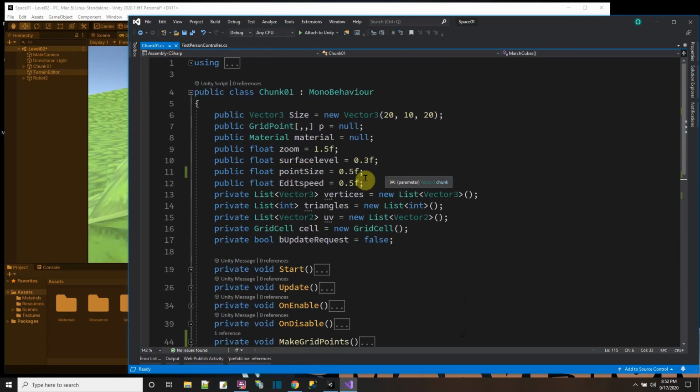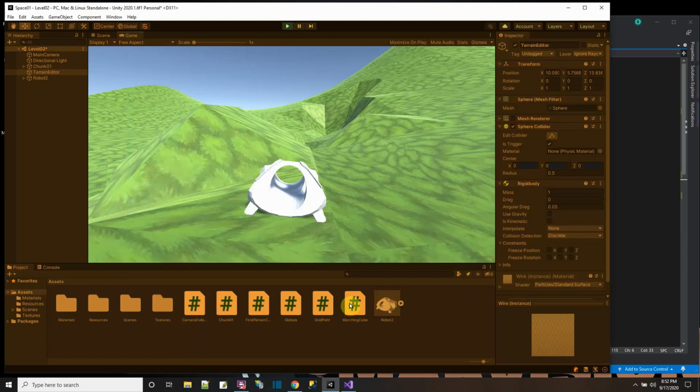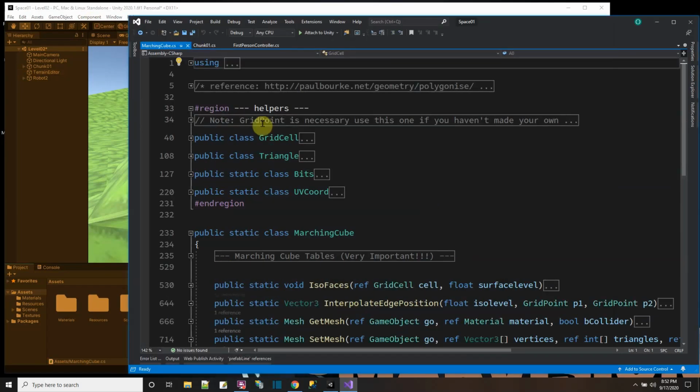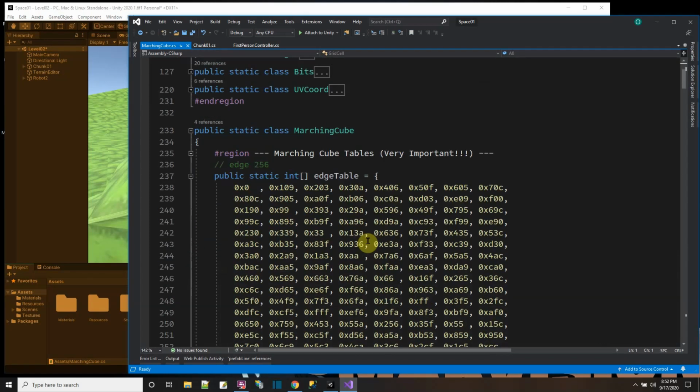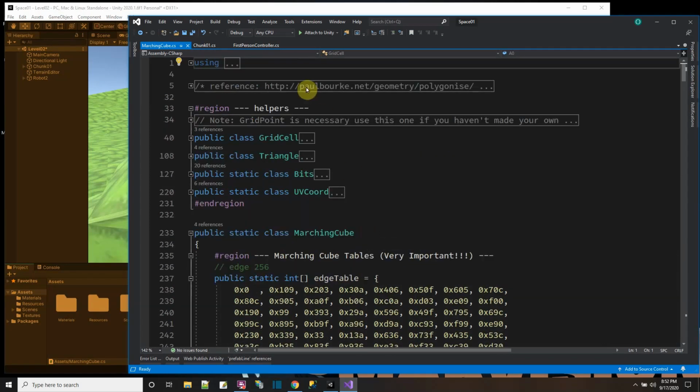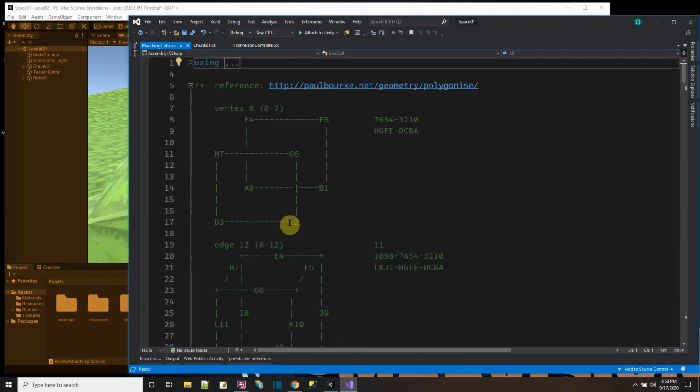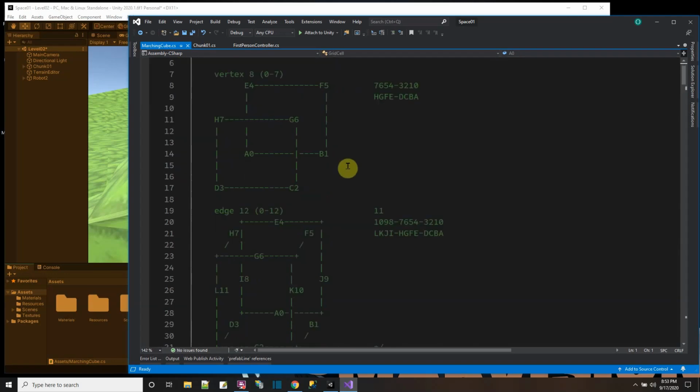So the only other thing, which has been explained in the other videos, but I'll just give you a quick overlook at this again. The marching cube script. The main thing about the marching cube script here is the tables. These are very important. I actually copied these from the internet from this guy here, paulbork.net, where he actually explains the marching cube algorithm. But most importantly, I got the scripts from him. Okay, so he thinks of the cubes in the grid as A, B, C, D, E, F, G, H, but he thinks of them in numbers like 0, 1, 2, 3, 4, 5, 6, 7. He thinks of the vertices like that by numbers.